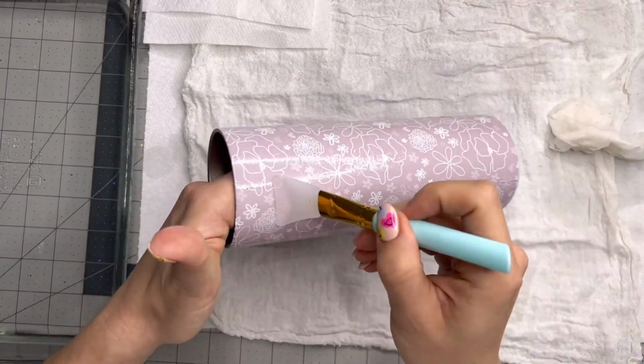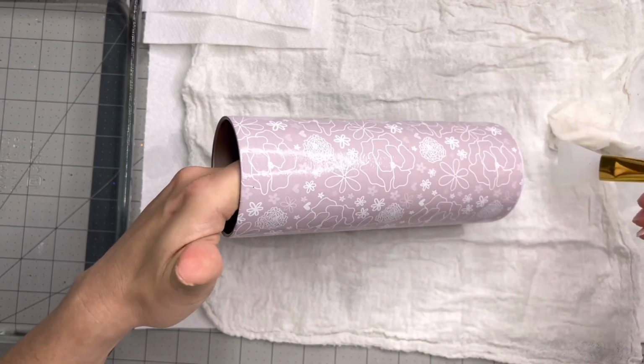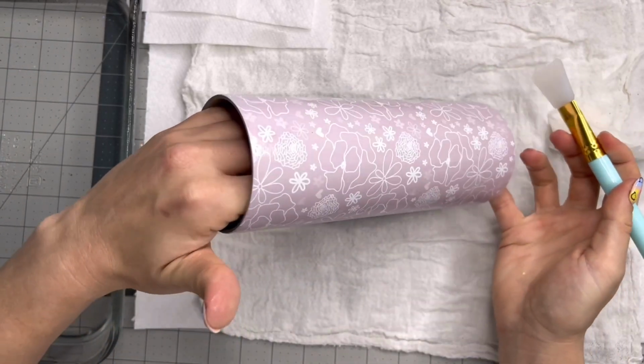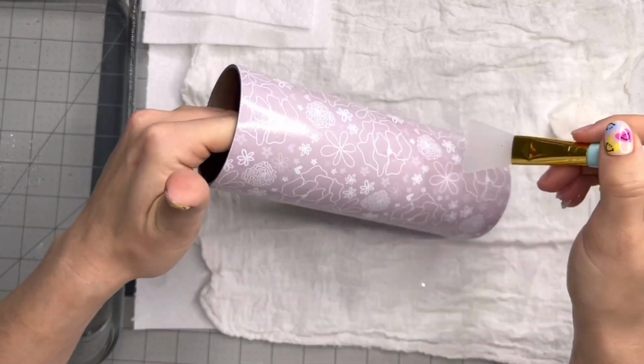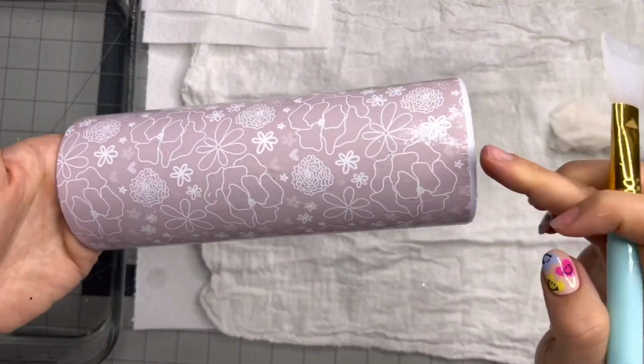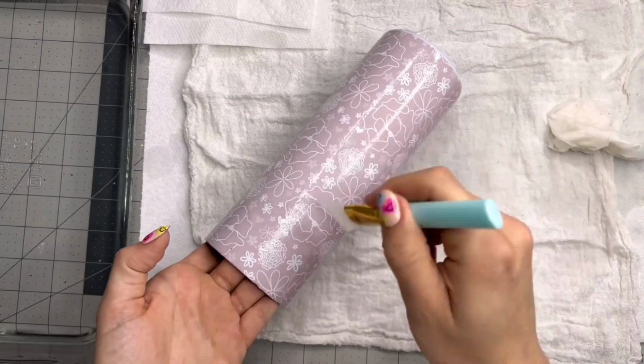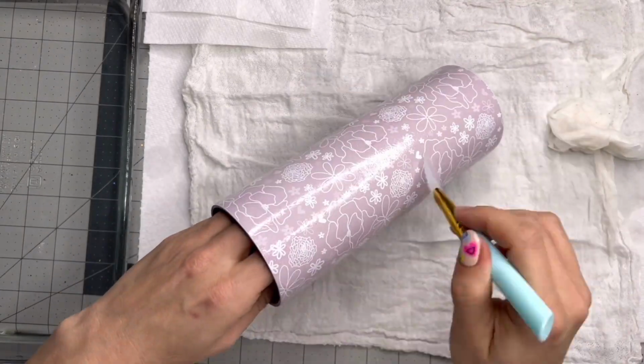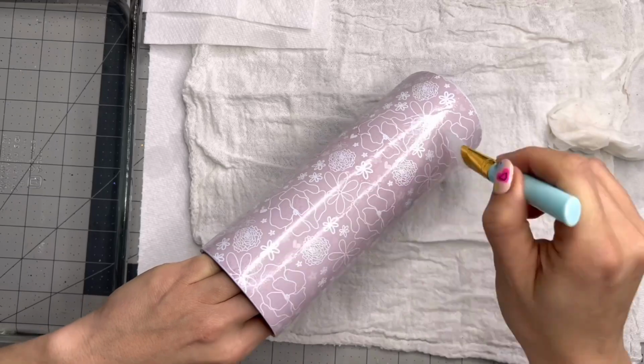Once you've got the full water slide applied to your tumbler, we're going to take that silicone makeup brush and very gently and carefully brush out any of the excess water that's left underneath that water slide. This is what's really going to get your water slide stuck in place. So after you do this, you won't be able to move the water slide around anymore. So just make sure that it is exactly where you want it before you go in and do this step.